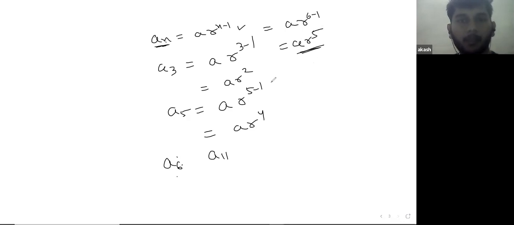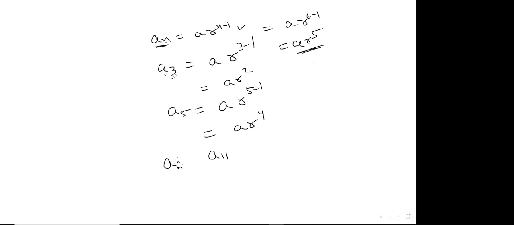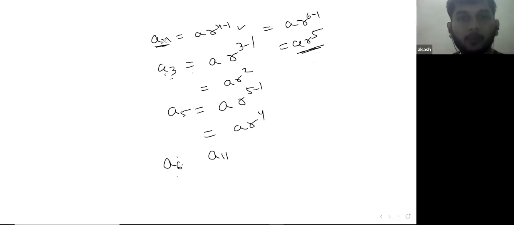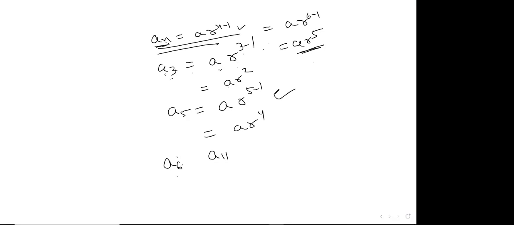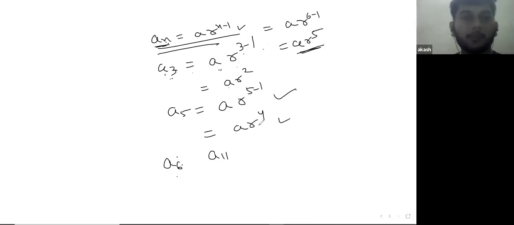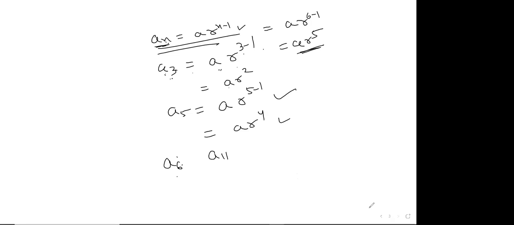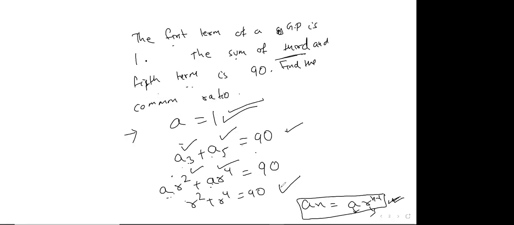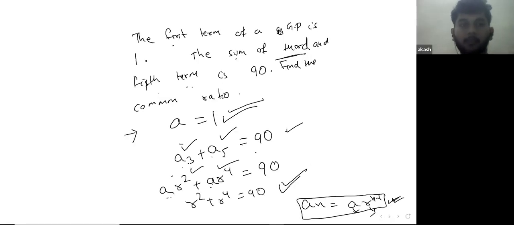Yes, sir. So the question says the third term, so A3. To find that out, I have to use this formula. So putting the value of n as 3, this will be A R raised to the power 3 minus 1. So this will be A R square, right? In the same way, we can find A5 also. So this will be A R 4. All right. Please write this down till this step. Okay. Zalfa, you wrote this down.